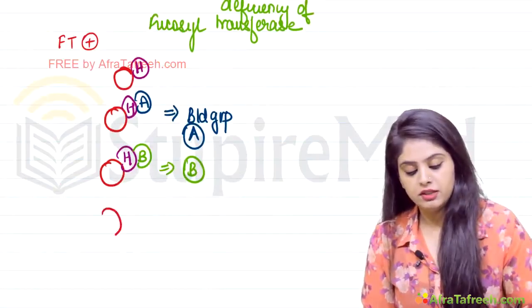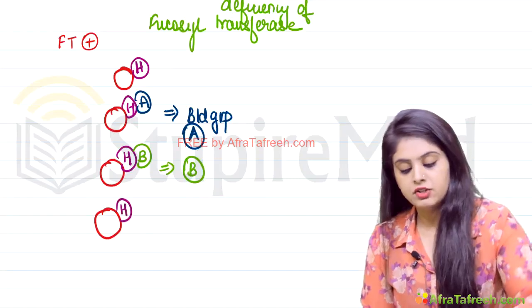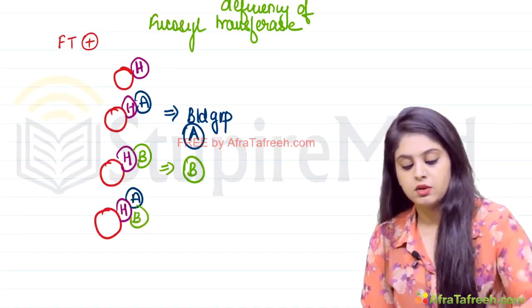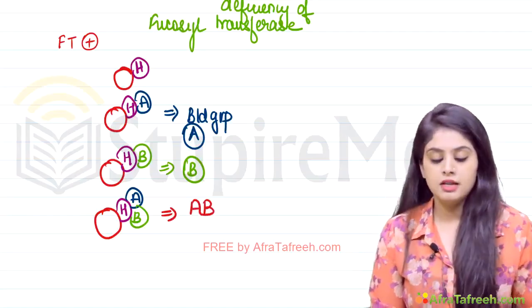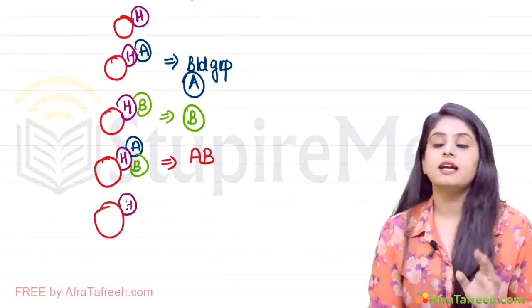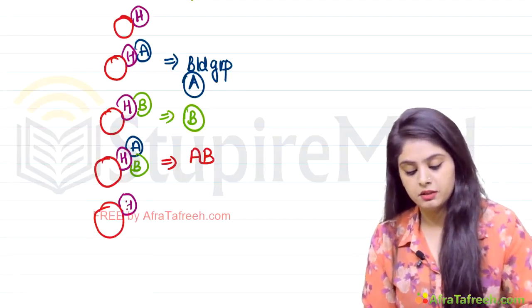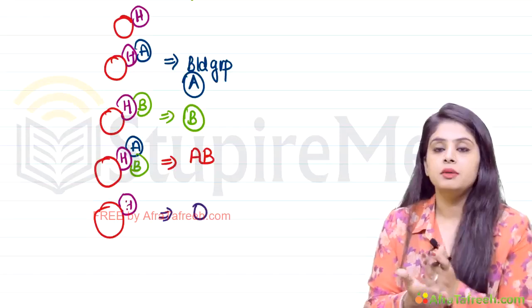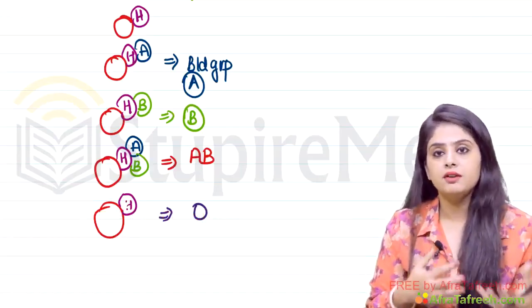Third scenario, if on the RBCs we have this particular H antigen, which is now changing into both A as well as B, what will be the blood group of this person? Blood group AB. And last scenario, if we have an RBC with an H antigen, but that H antigen changes into nothing, what is the blood group that the person will have? The person will then have O blood group. So ultimately, whether we have A, B, AB or O, it depends on H antigen converted into what, right?